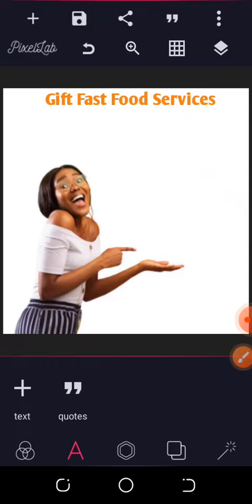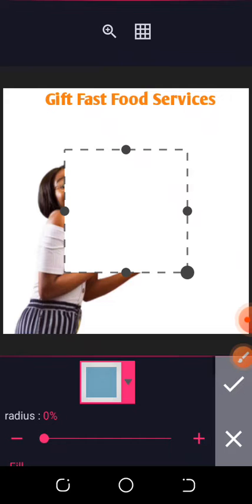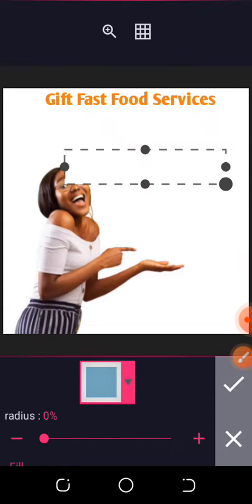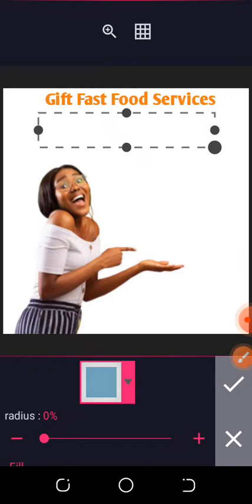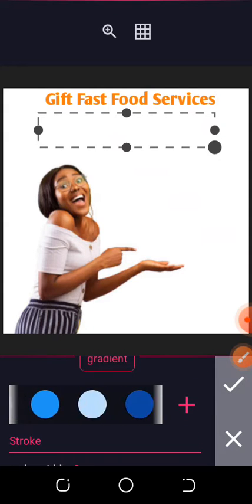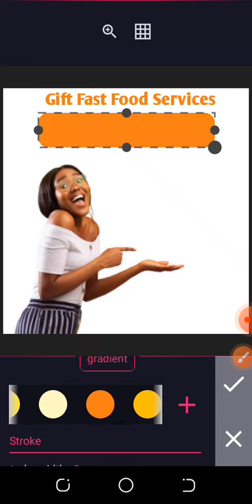Now let me input my shape. This shape. You reduce it like this. You draw here. You move it. You increase your radius a little. Then we just fill in color. I'll use the same color I use for my text. You fill in color.